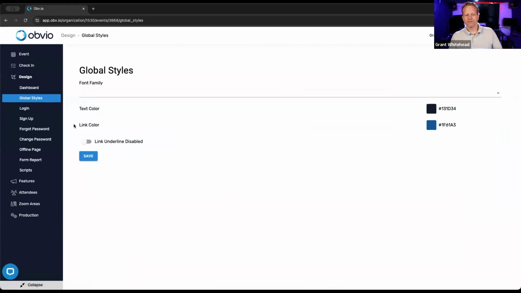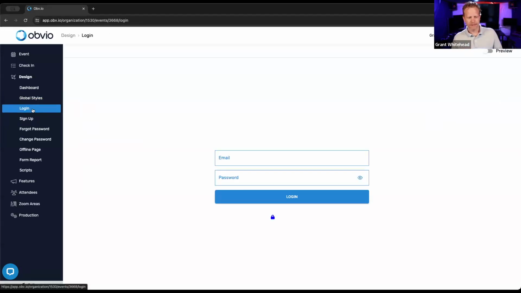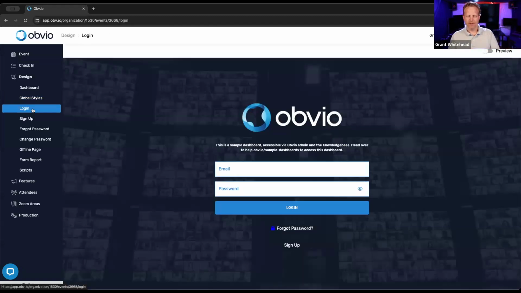Global styles, once again, very straightforward as to how the colors and font family and things like that work across multiple pages. And we start looking at how we can customize the login page. That was, again, tied to the password. Most of the time, people are going to bypass this page altogether, same as how you entered this meeting. You clicked a button in the email or the link, and it took you straight to the dashboard as a magic link that bypassed the login. You didn't need to put your email or password in.